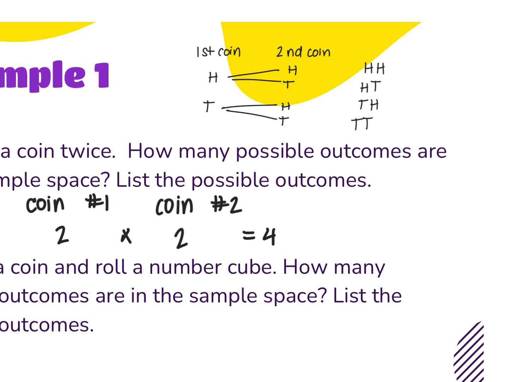All right, now let's just say they asked, okay, what's the probability of getting tails and heads? How many total outcomes did I have? How many possible outcomes? I have 4. And out of those 4, how many are tails to heads? 1. Okay, heads to tails is different than tails to heads, so do not get those mixed up. I can flip my coin the first time and get heads, and then if I flip it again, I'm going to get tails. It's different than me flipping it the first time and getting tails, and flipping it a second time and getting heads.